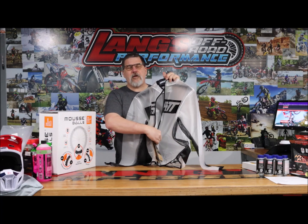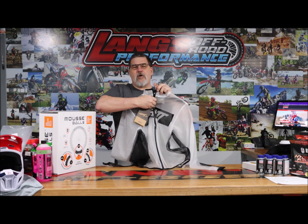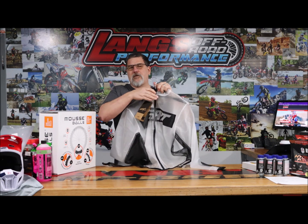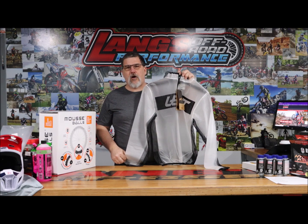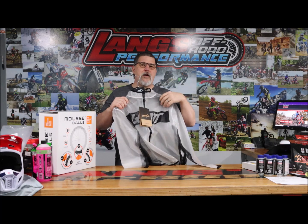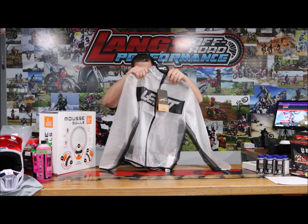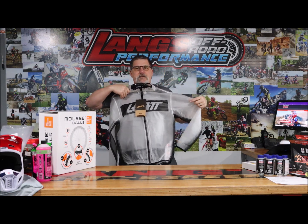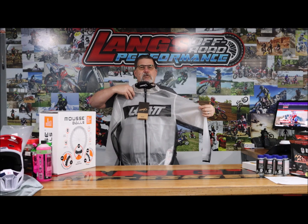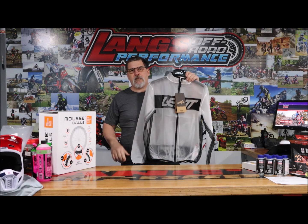These do come fairly true to size, so whatever shirt you would wear. Your choice will be to decide if you want to wear this over top of all your gear — make sure you go up a size or two so that it will fit over your hard armor. Or if you're going to wear it with your armor on top of this. Most people prefer to put this over top of their armor, so they usually go one or two sizes up. This in my hand is a small, and most of you know the size of me, so it gives you an idea. I would generally go up one size from what you think a jacket would be, and this should fit over top of your gear.